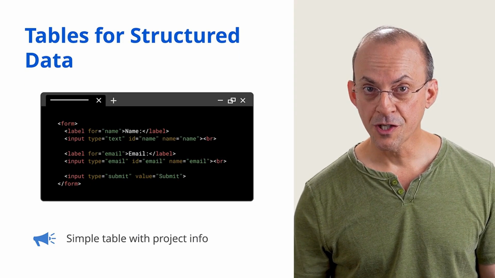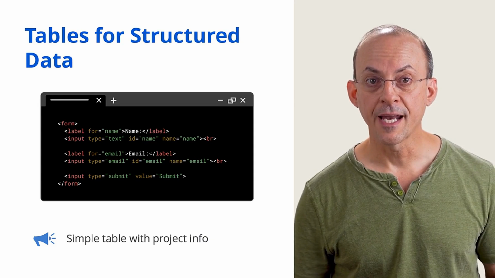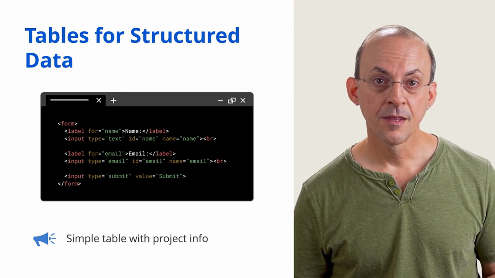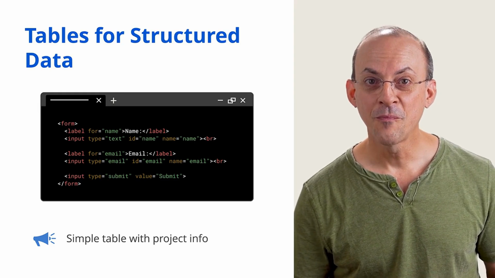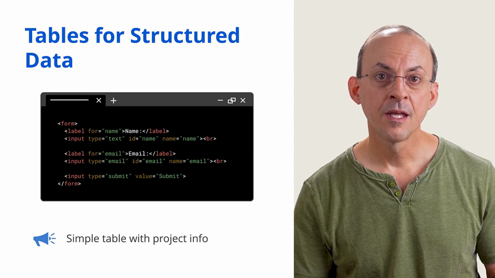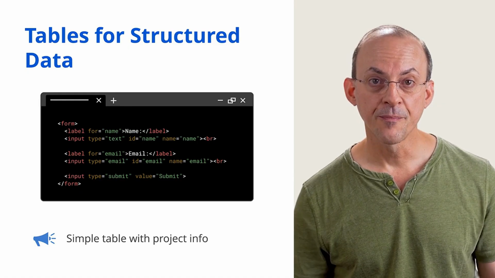Tables are ideal for structured information. This table shows 2 projects and their current status. The table element wraps the rows and columns. The TR element defines a table row, and the TH element describes the header elements of the table. Each TD element holds the information we want to show in each cell of the table.